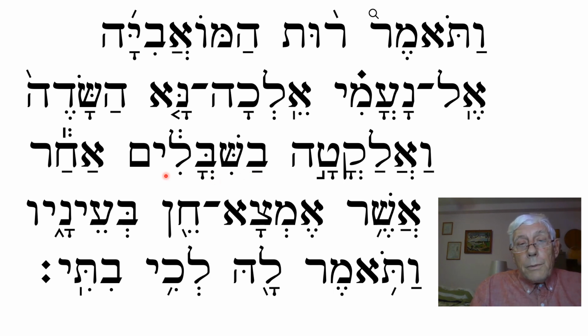Okay, Beshibulim, among the waving fields of grain, among the ears of grain there. That's where she would like to go and gather. Now acher, behind, okay, asher, which or who, emtza, hen. Now we've seen elech, we've seen elakach, and now we see emtza. So these are all first persons right here. Elakach, elakata, and then emtza. I will find hen, favor, grace or favor, good place.